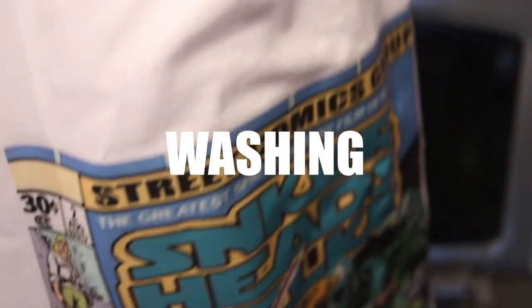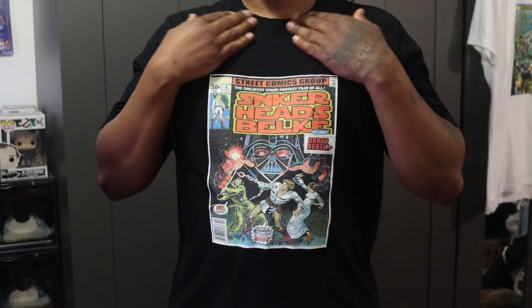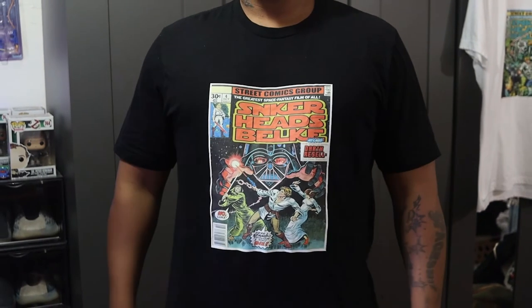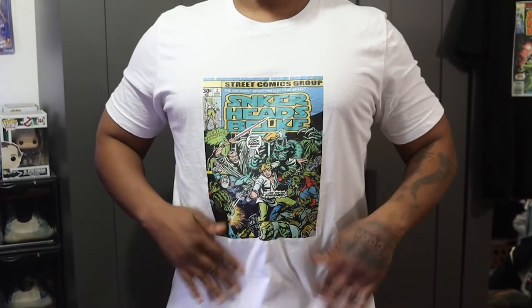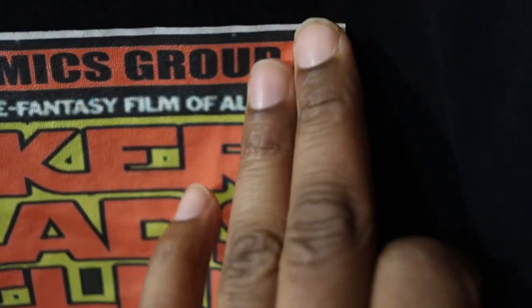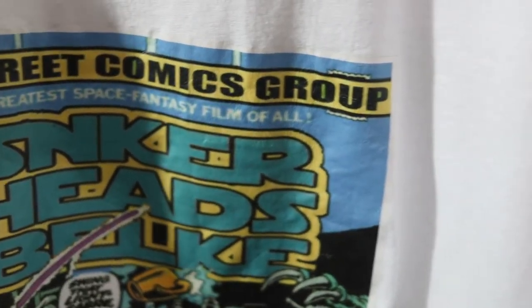Now, the fourth category we're going to get into is washing. Now, both of these t-shirts came out just the same after the wash, little to no shrinkage, no wrinkles on the collar. Both t-shirts still have that same feel and structure it had before the wash. Also, the images on these t-shirts held up pretty good as well. I like how both of these images came out after the wash on top of these t-shirts.